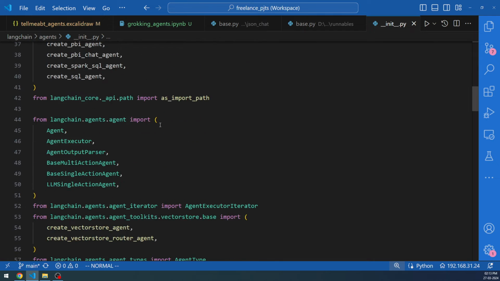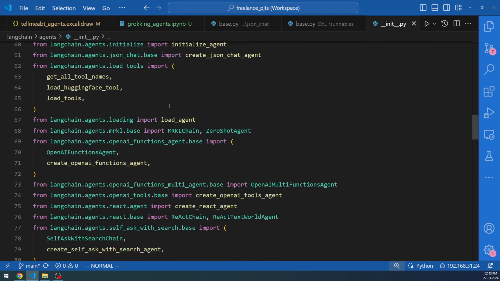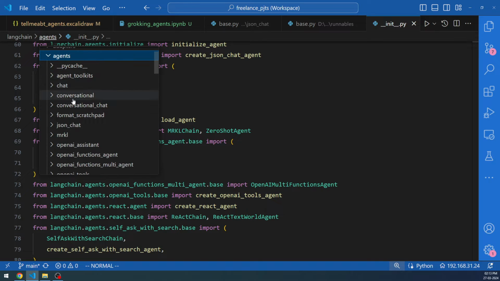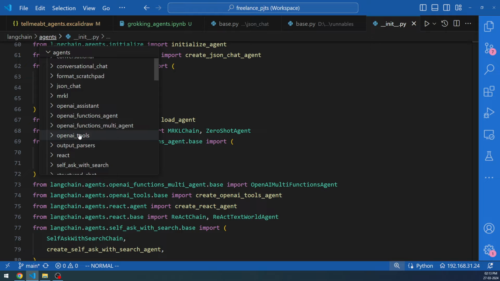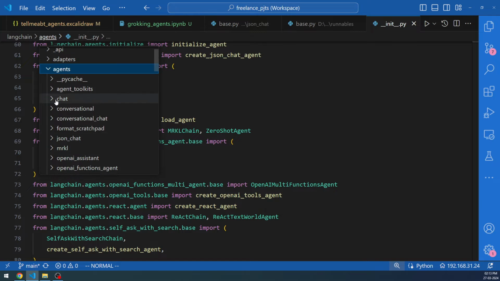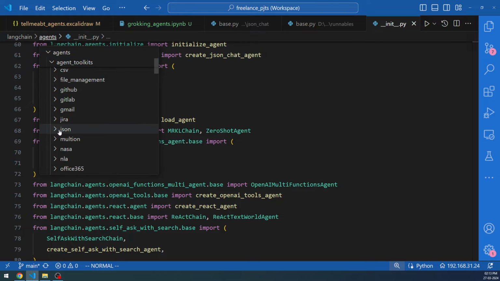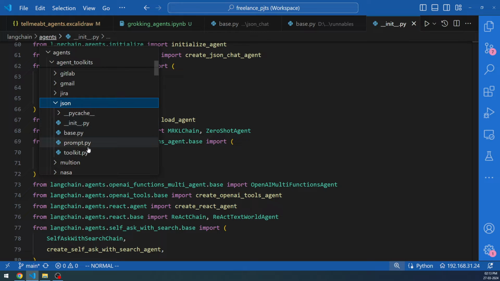If you scroll down in this particular file, it's an init.py. You need to go into agents, and if you open this, you will see there are lots of agents available. And the agent that we are working with is in agent toolkits, right? So you need to go into agent toolkit and then go into JSON. And that's where you will see the prompt and the base.py.